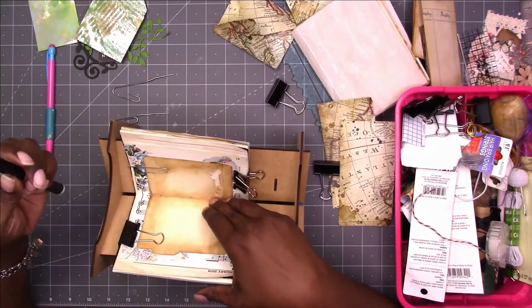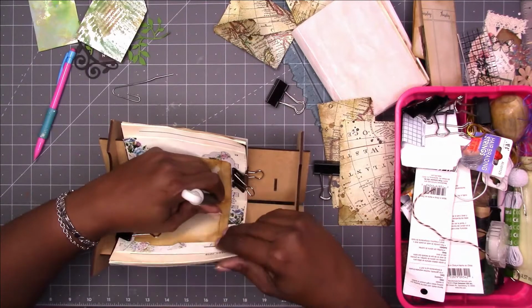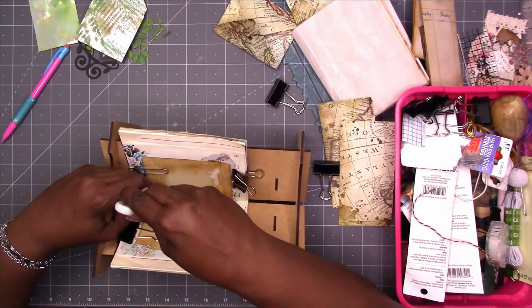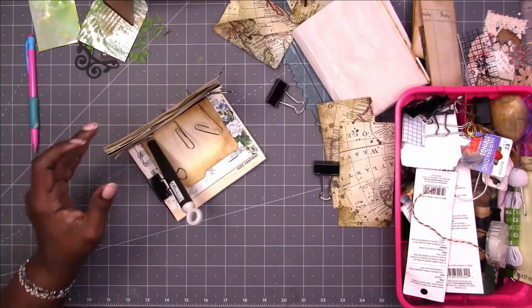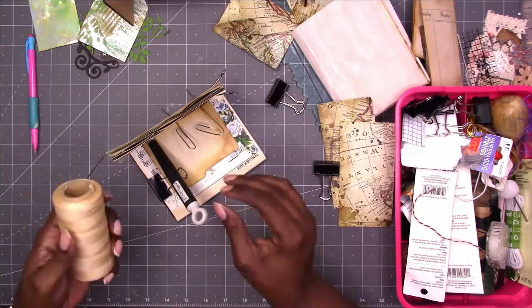So here, after I punched the hole, I put that paper clip in there that I'd opened so that my pages stay in position. I find that this is really beneficial. Even though I have them clipped, having that paper clip and the awl stuck in there just keeps that hole open, keeps it lined until I am ready.